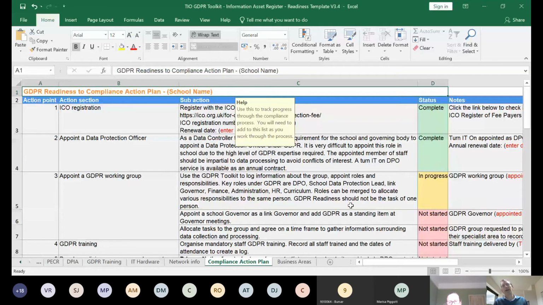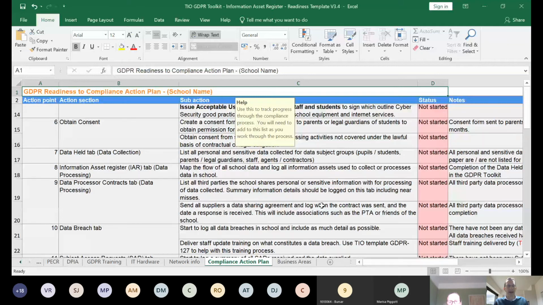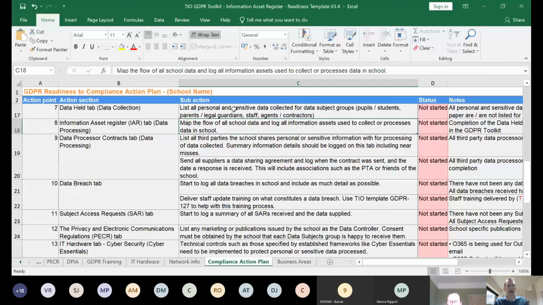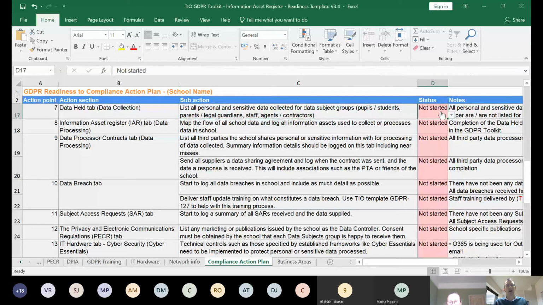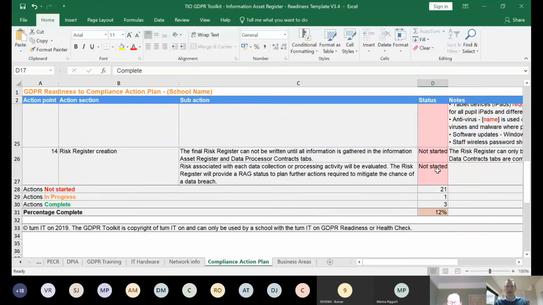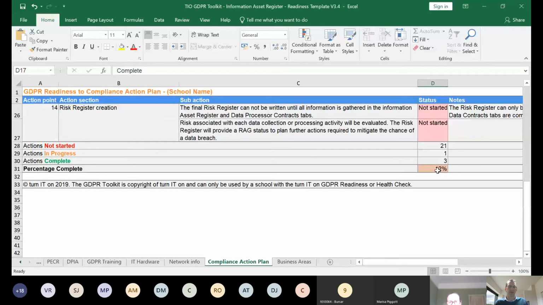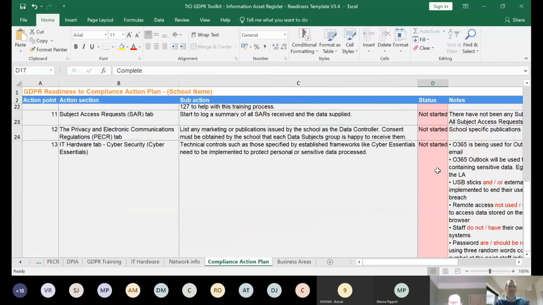But if you're thinking, what do I do next? What steps do I take? The compliance action plan, last time we looked at your toolkit, we update it. If you complete something in between, so let's say we went down here and on the data held tab, all of a sudden you now do have all of the assets collected and the data fields collected per data subject checked. You can move that from not started yourself because you'll have access to this online to complete. And then that indicates to us next time we look at it, you've moved forward, but it increases your percentage complete at the bottom so that it tallies with you making progress with GDPR readiness.